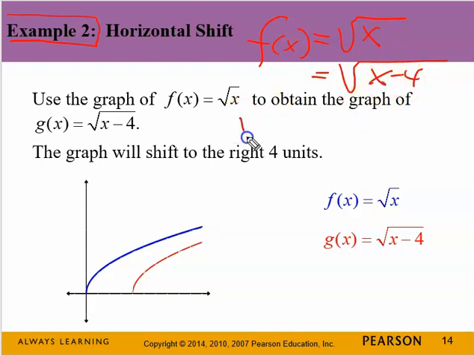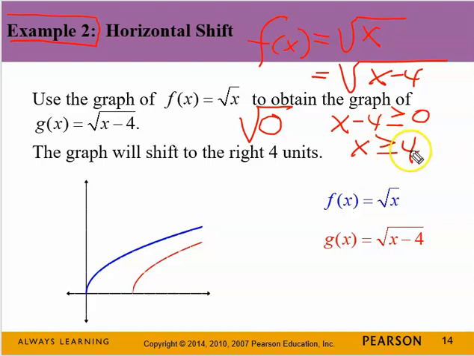Under this radical, you cannot have any number that's lower than 0, that is any negative value. So what would be the value of x that you could have here? Well, you would equate this to x minus 4 is greater than or equal to 0. When you solve this, you get x is greater than or equal to 4. So now this is your new x-intercept, which is at 4. 1, 2, 3, 4.